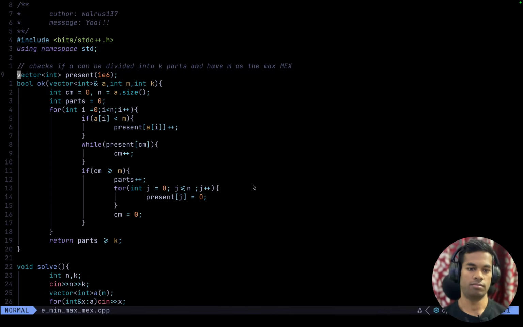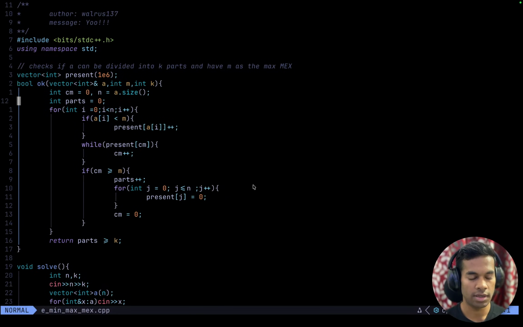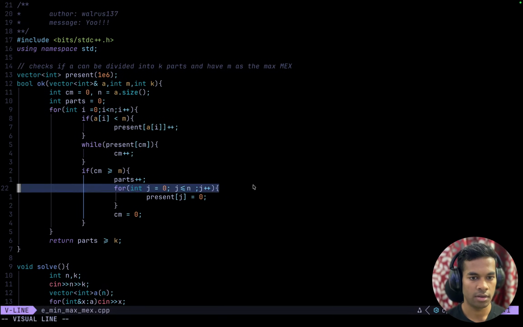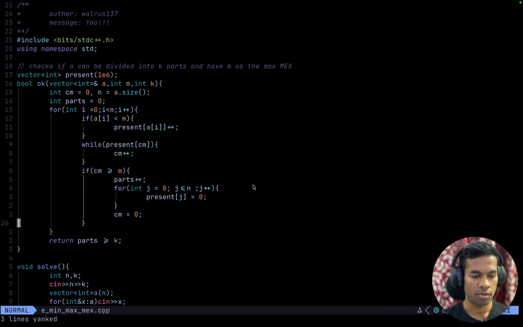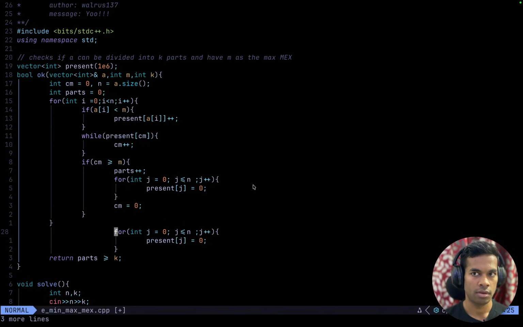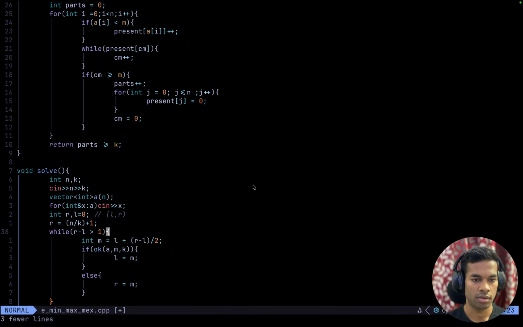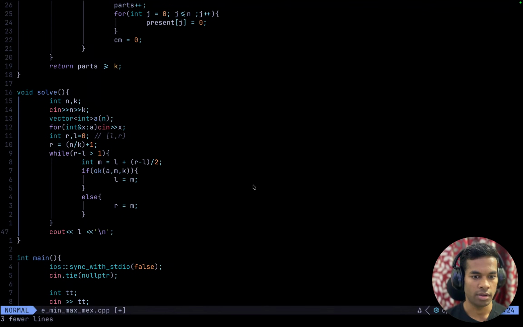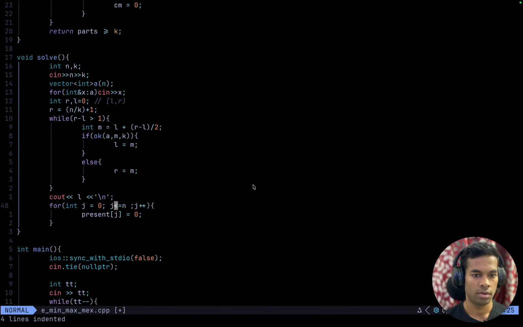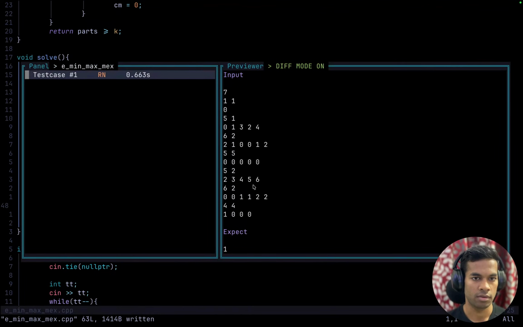No, this should work. No, I think we should clean everything after, not this point, but this point too, just in case.